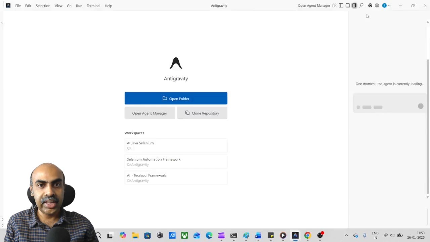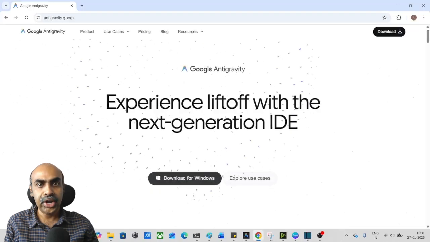So basically, you need to land on the Anti-Gravity website, and on the website itself you could see "experience liftoff with the next generation IDE." So basically, in ChatGPT, you prompt a certain request, and then the model will process the request and generate the answers, or whatever you have asked, even images, everything.